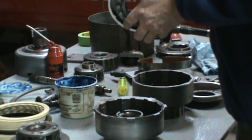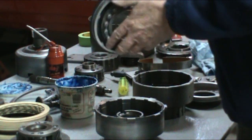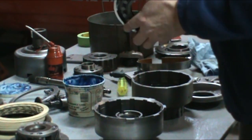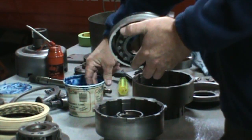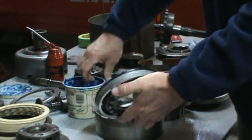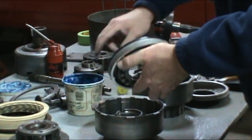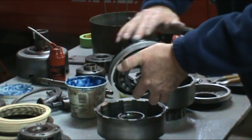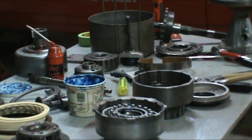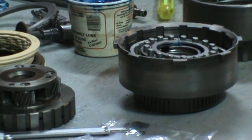There are special wire installers you can buy. It's just a wire loop that's on the end of a handle so that the seal doesn't get cut. I just use a 10 thou feeler gauge. Make sure you get your assembly lube on all of that seal. I'm going to go ahead and use a 10 thou feeler gauge.